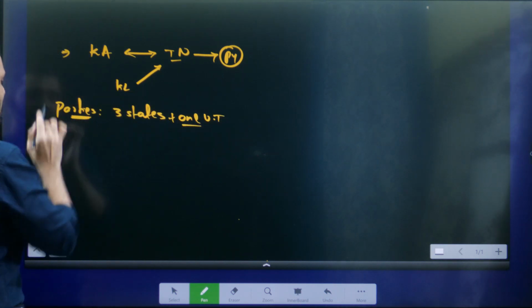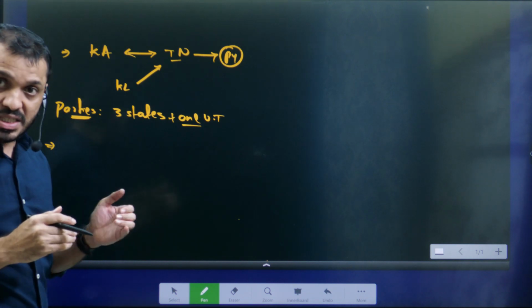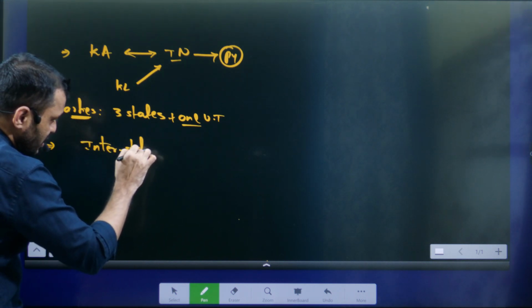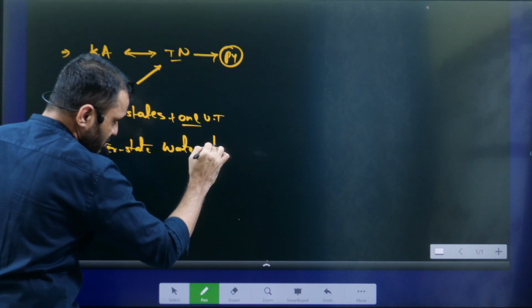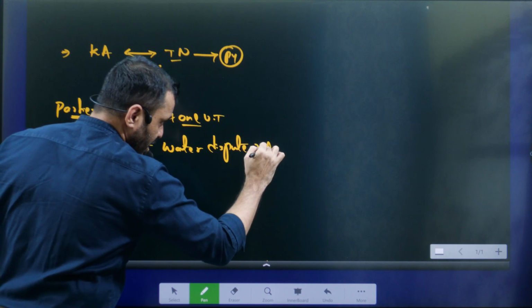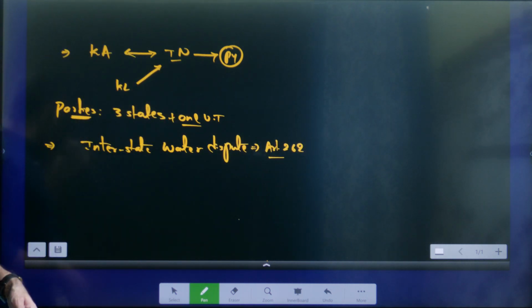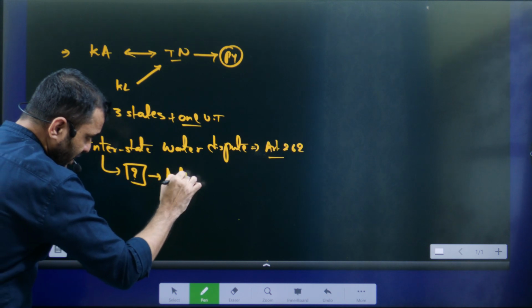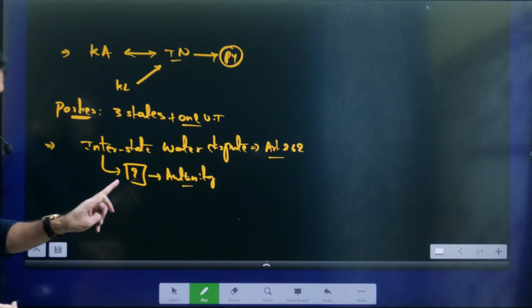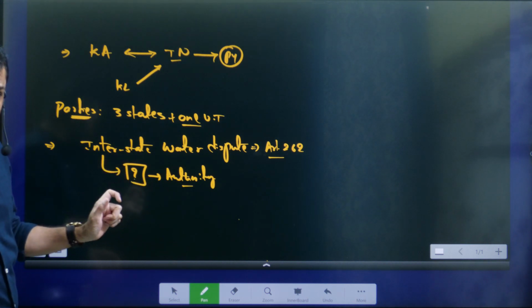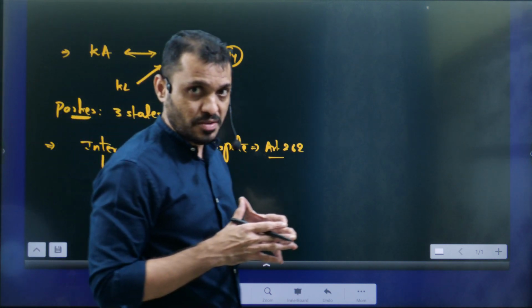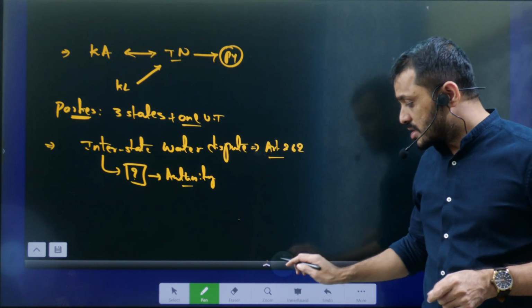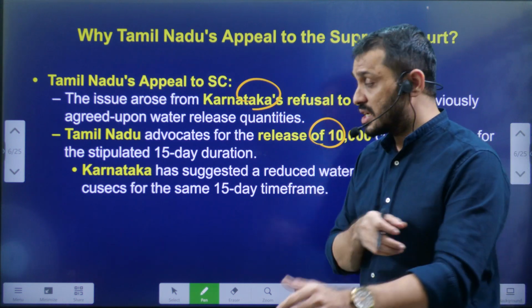If you remember well, the Indian Constitution provides a mechanism to resolve interstate river water disputes. That mechanism is mentioned in the Indian Constitution under Article 262. Tell me students, who has the power to appoint an authority to adjudicate interstate water disputes? Does the President have the authority or does Parliament have the authority? If you are not sure, refer to the Bare Act of the Indian Constitution. Bare Act means the actual constitution. Refer to that and put your answer in the comment section. So this is regarding some of the constitutional angle of the interstate river water issues.